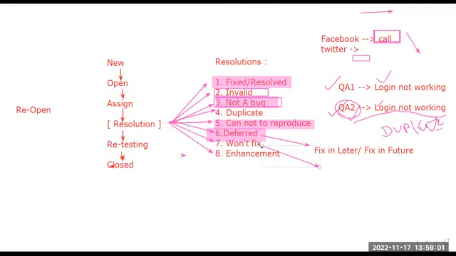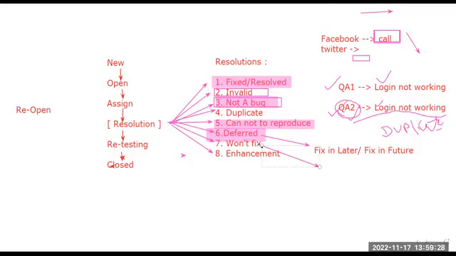Sir, when the cost of fixing is high, then it cannot be fixed. Maybe it will get costly for the customer. No, if it's costly, then the client will pay. The client will definitely pay, we will fix it. If the developer is busy with other work, then they will say it's deferred, or they will assign it to some other developer.